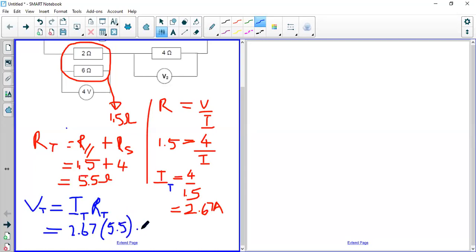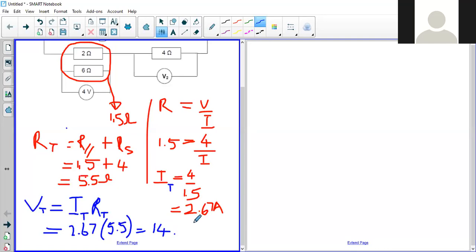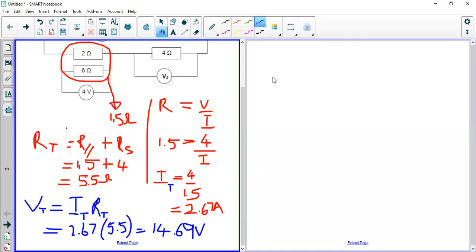Then my answer, I'm going to get 2,67 multiplied by 5,5. That will give me 14,69. 14,69, correct. 14,69 volts. So Joshua, you got 10 point something, so 10 point something is not correct there. But if you check the work that I've done here, it's worth more than 4 marks. This is work for more than 4 marks. The total marks that were given here were 4.